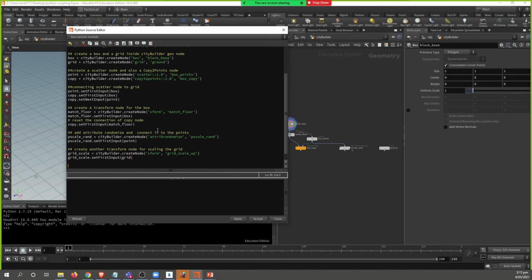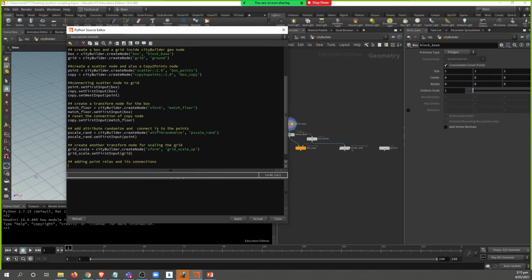Now adding point relax and its connections. So I call it relax, is equal to, it happens inside the city builder node, and it's create node, it's relax type.